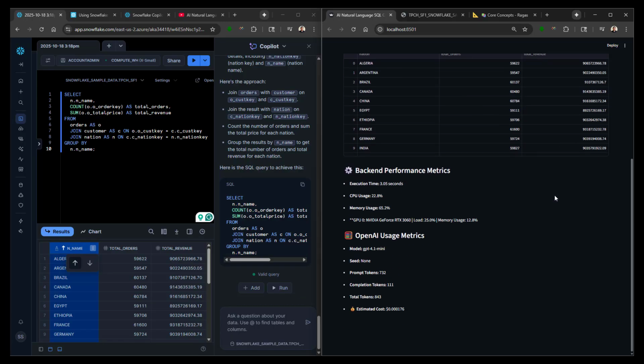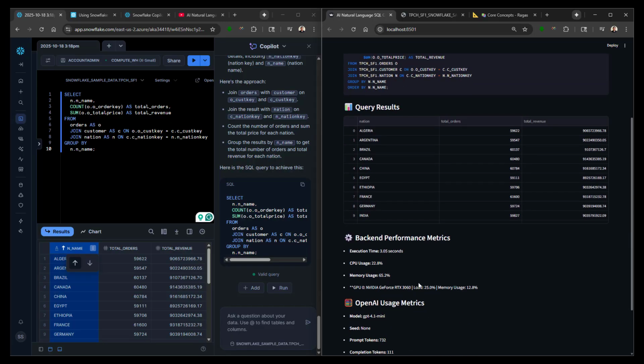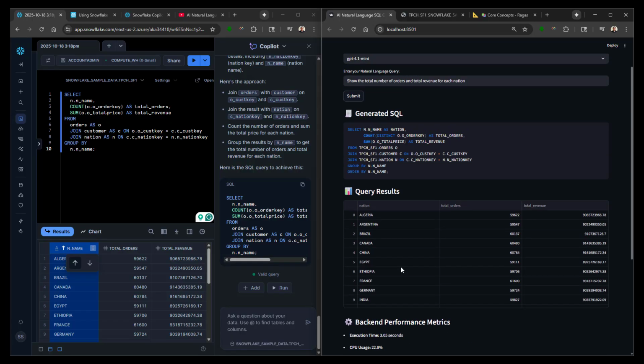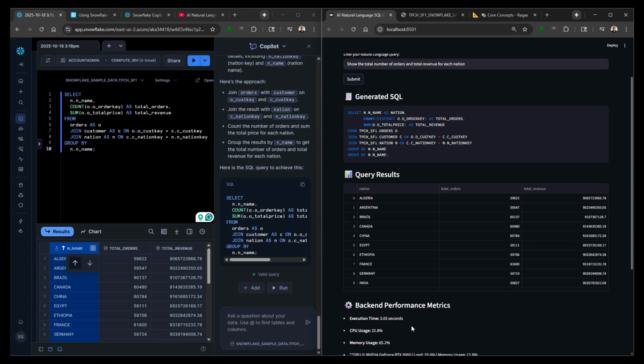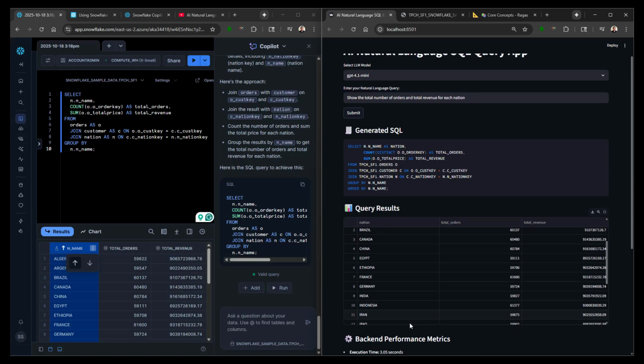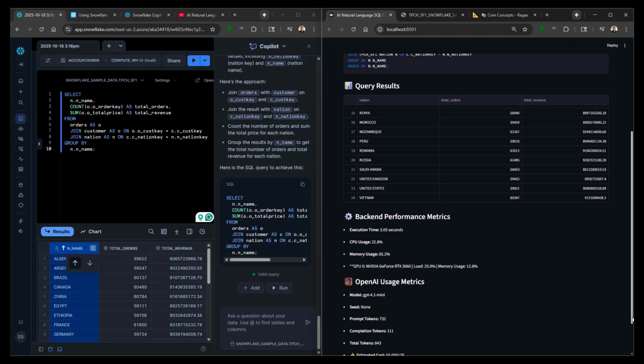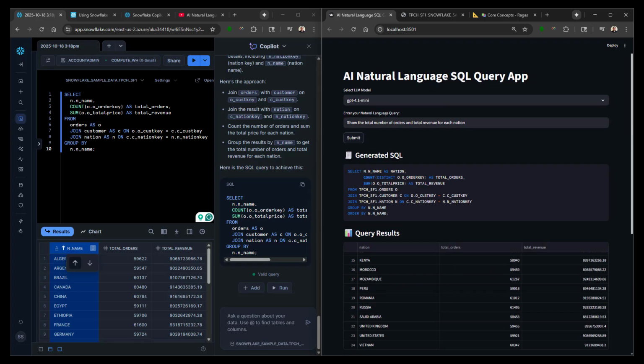See, even like 0.000176, so it costs less. It is blazing fast, 3 seconds, and it's not only generating the results, but also querying Snowflake and then giving me the result and displaying it. So it's taking 3 seconds over here, and it's pretty good.